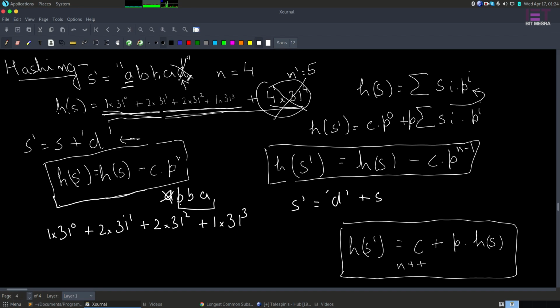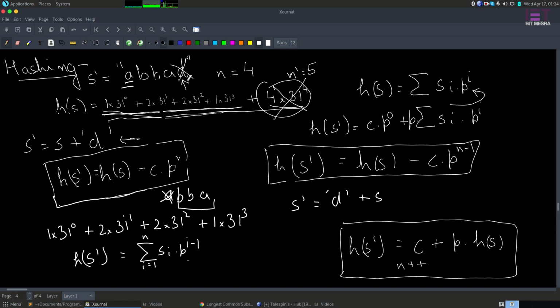Now here what happens is every character in this string will move 1 to the left, so the hash of the new string will be equal to the summation of s of I into p raised to the power I minus 1, I goes from 1 to n, and this will be our new hash.